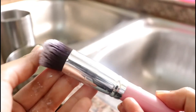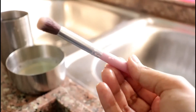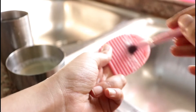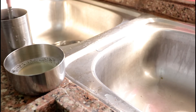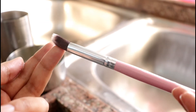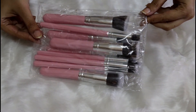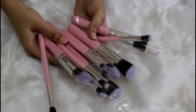When I pulled on the bristles, a lot of them came off — I was pretty disappointed with this brush. But this is the only brush that shed. All of the other eye makeup and face makeup brushes were really easy to clean and none of the bristles came out. Overall I was really happy with the entire set except for that one defective brush. I do recommend this set if you are a beginner — the brushes performed pretty well and are really good quality. That's my video for today!